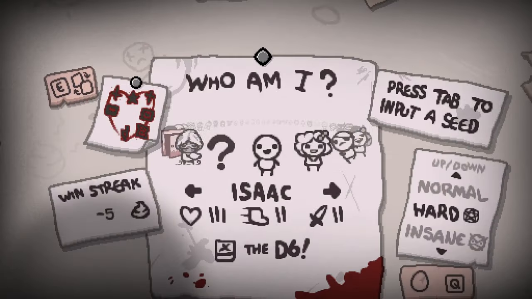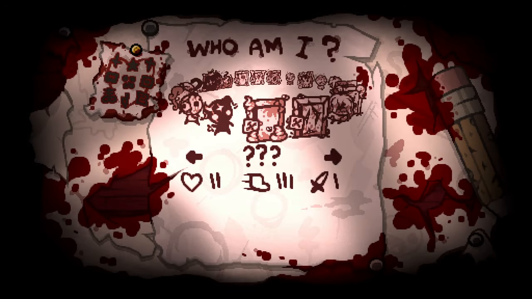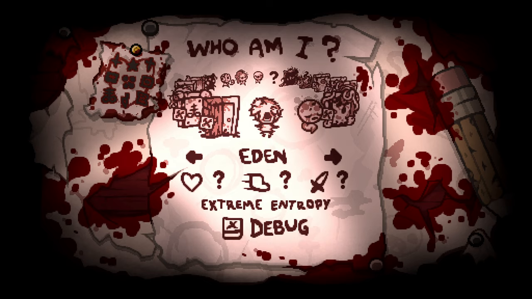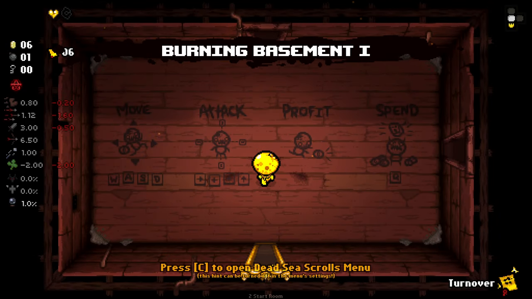We are jumping in again and this time we are going to go to another one of the Epiphany characters, and I'm not sure which one this time round. We've been playing the Tarnished Lost, it's been a lot of fun, but we've got other characters to play. I mean, we could do Eden. Eden's kind of interesting, or we could do Keeper. Keeper's pretty fun. Let's give Keeper a go. I haven't played as Tarnished Keeper in quite some time.